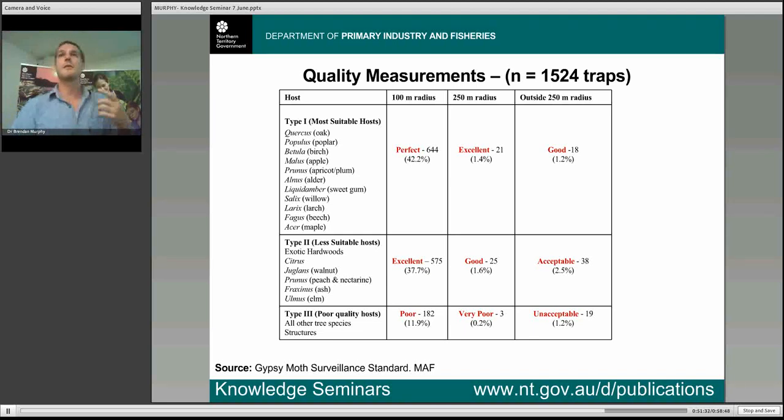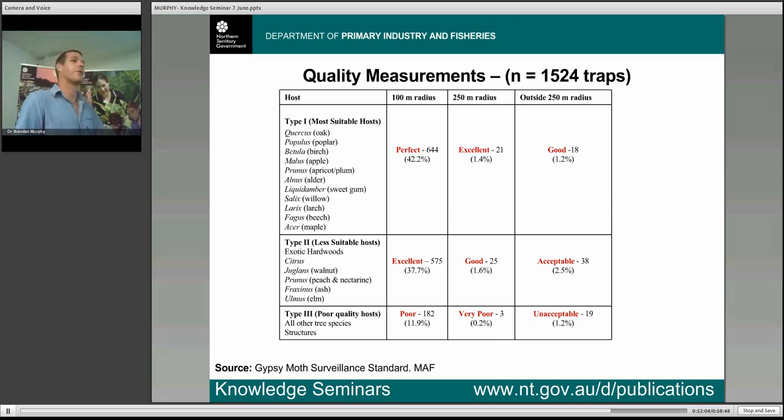Now, as I said, the first instruction for the surveys is to survey the 100 metre radius. If you find a type 1 host, put the trap there and go to the next site. If you don't find a type 1 host, the instruction is to go to the next survey area. Survey that, and if you can't find a type 1 host, then you look at the type 2 host and so on. So we rank all the combinations of where they should be applying their traps. The idea is that you want to optimize where you put your trap first, and if you haven't got an optimal solution, you work your way down the scale.